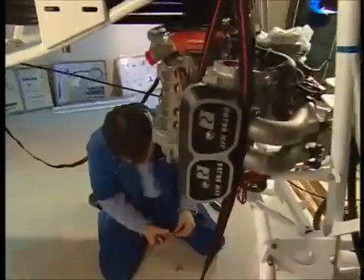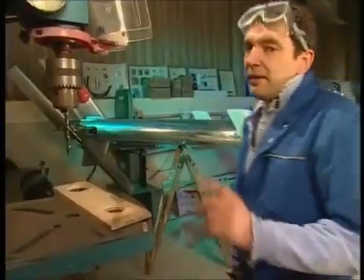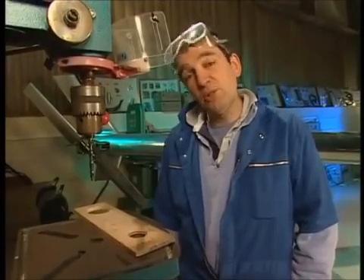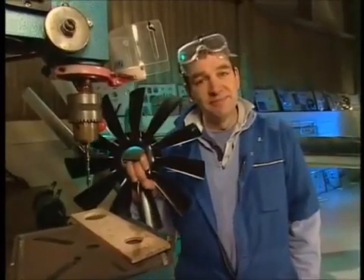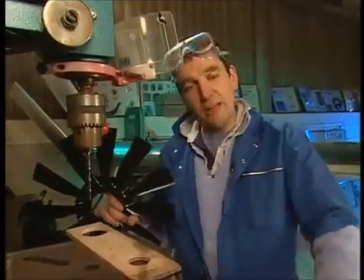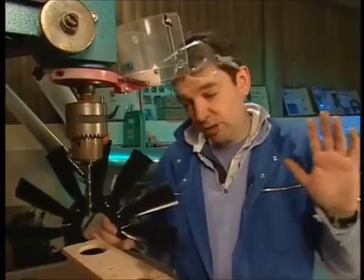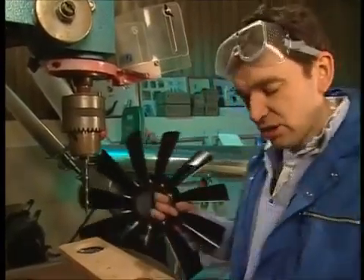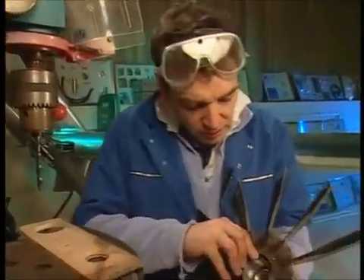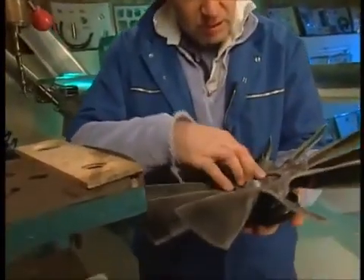The next job is to put the bolts in for the bottom bracket for the engine. It's a little known fact that over the last 12 years I've presented over 400 hours of television, and in all that time this is my only fan. This is going to go on the helicopter — it's a fan. It will draw air through the machine to cool the radiator, which we'll put on later. It has to get attached to a fan pulley hub here — it fits over the little hub there, like so. You've got to be careful.